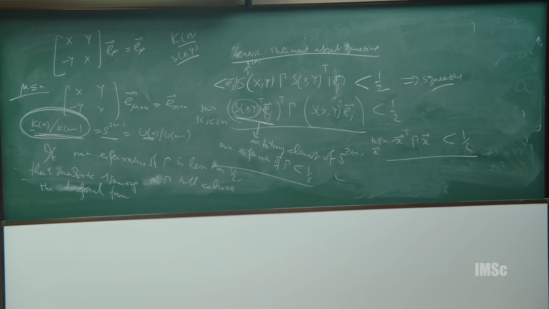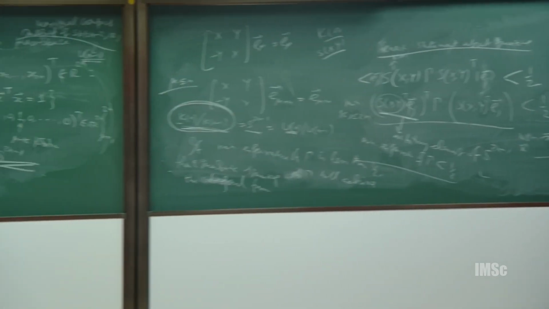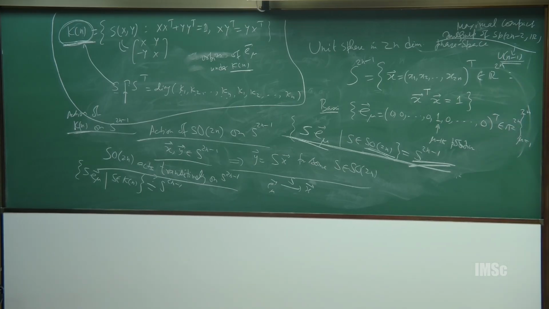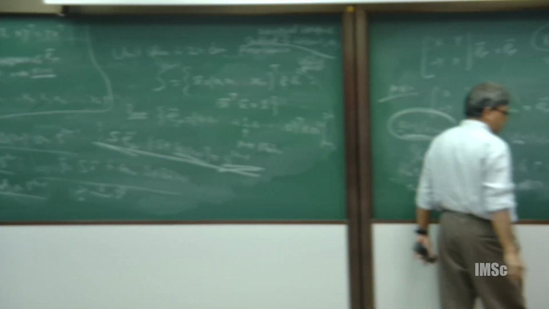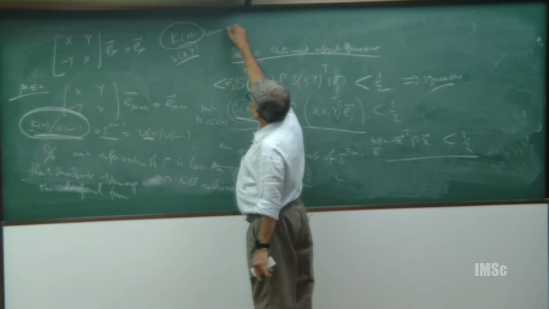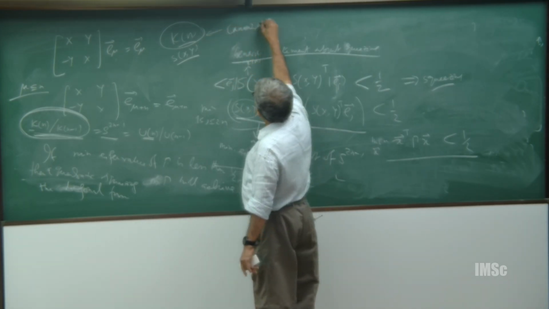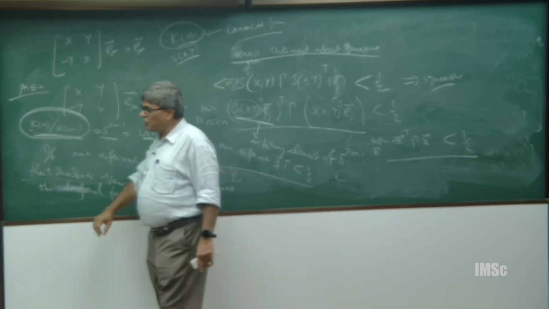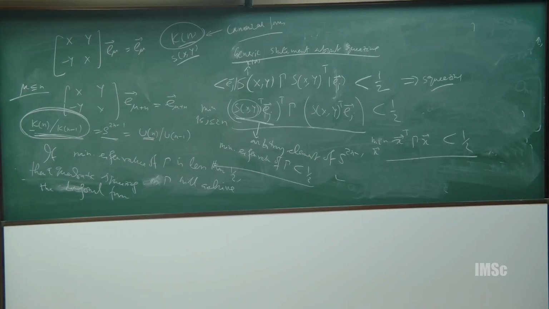Next, you can classify even further. You can classify this set, classifying in the sense that you want to figure out some sort of canonical forms from there. And why are these canonical forms important? Because this will help us to figure out what sort of transformation we should provide: squeezing, rotation, etc.